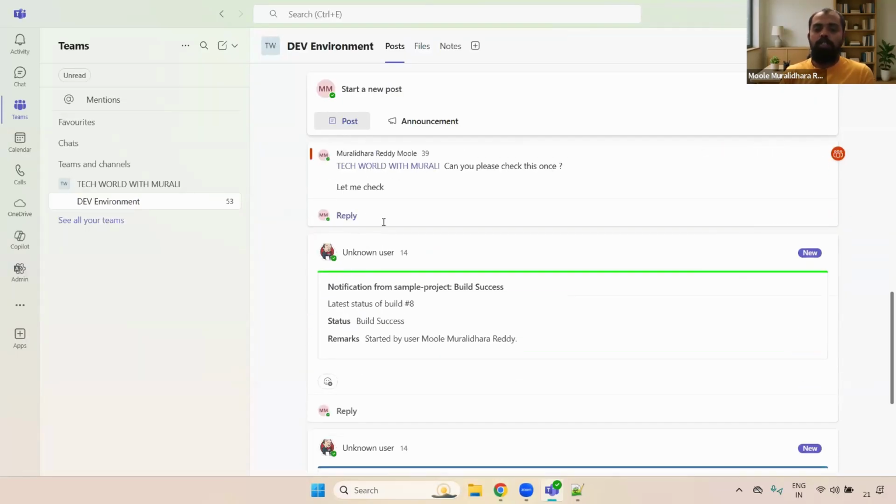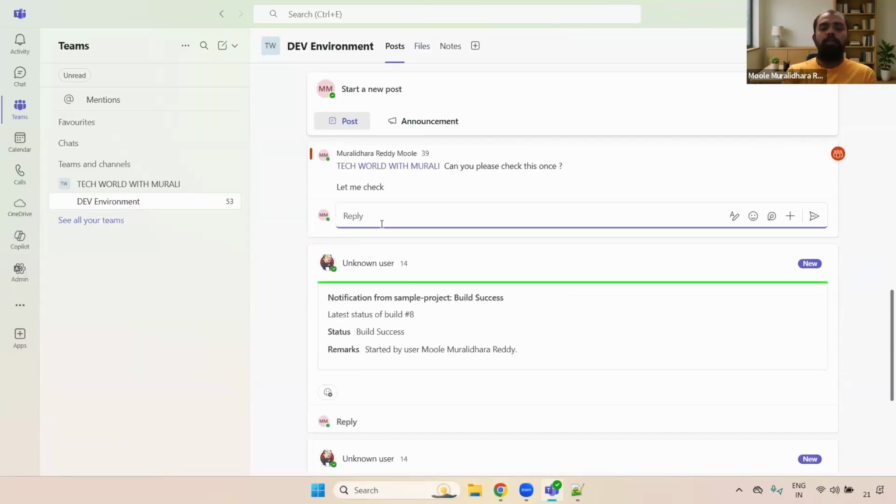Hey, can you please check? It looks like some misconfiguration, that's why it is failing. If it is a DevOps issue, we will check it. Yeah, we have fixed the particular issue. Can you please double check it? The build earlier failed, now the build succeeded. Understand, right? We will do it like this. Any questions now here? Any questions?